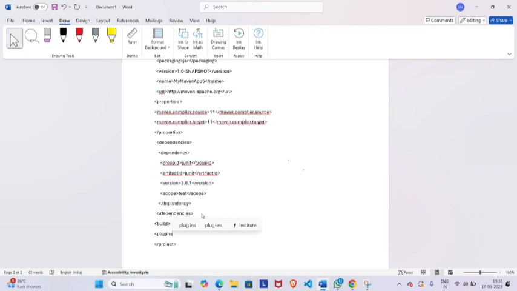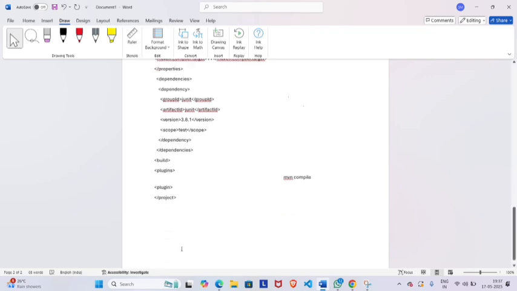So we used so many commands. When you type mvn compile, for handling that we need a plugin.